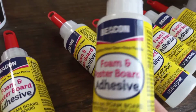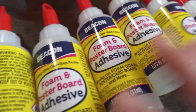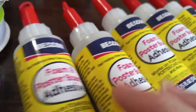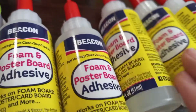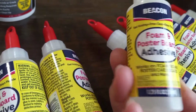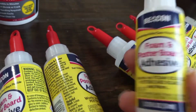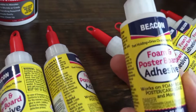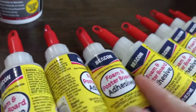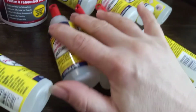They were completely out. So I picked up a couple of them, and my husband's like, go back and get more because it kind of sucks to run out. And honestly, I really love using the small bottles. I feel like it's nicer to have a small bottle on my desk and to use that than a huge one. So I got a bunch of those.